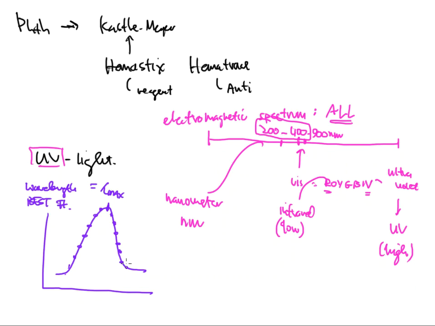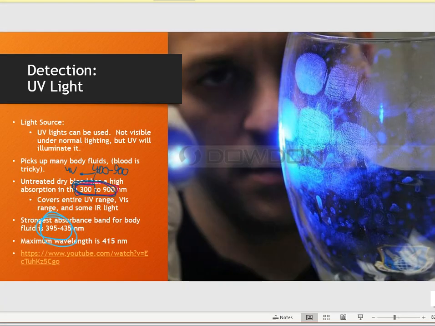Lambda max is the best one. It is the most sensitive. But I can go lower than that lambda max, and I can still go higher than that lambda max, and I can still get absorbance for those compounds. That absorbance never goes away. The only thing that we're saying is that lambda max is the best possibility that's out there out of all of the numbers, out of all of the specific colors. 415 is going to be the best.